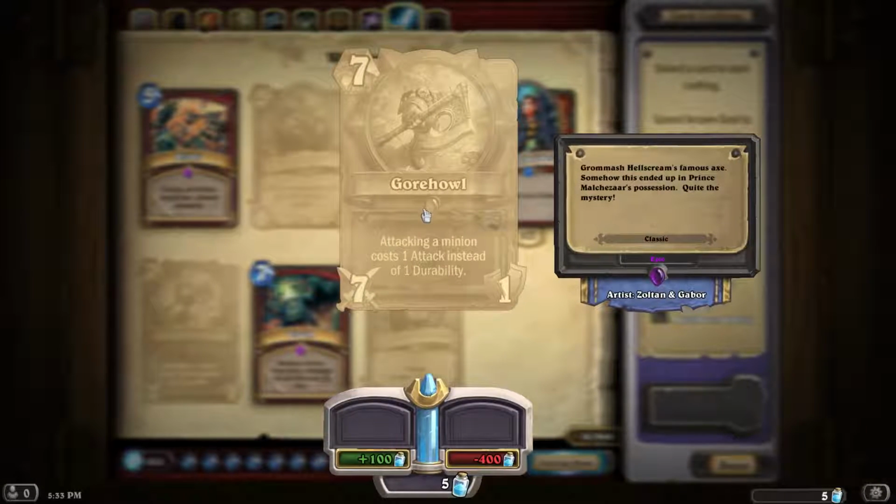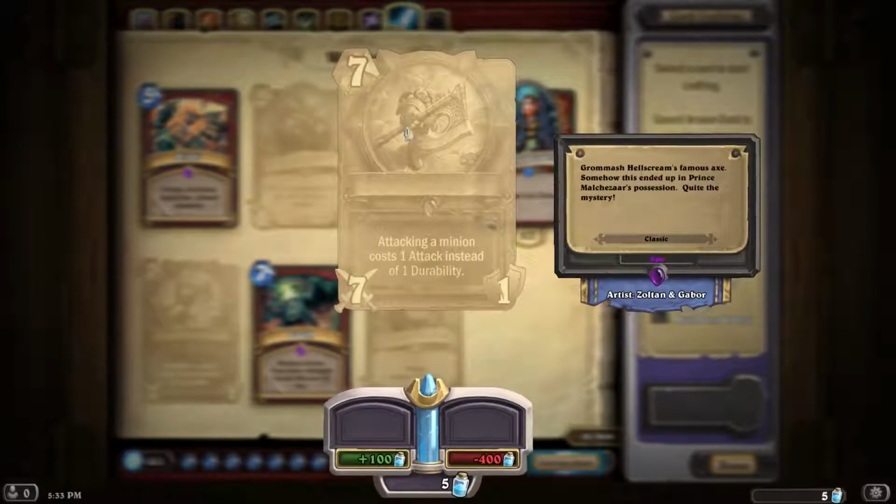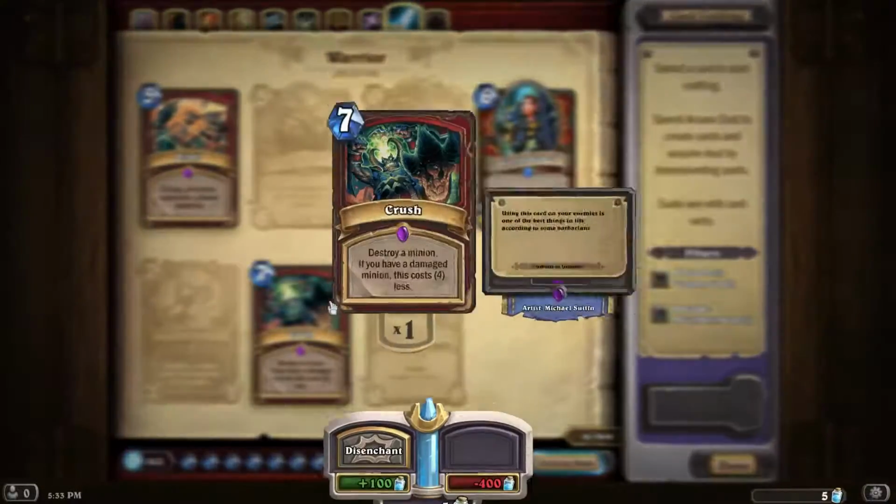Here you have the Gorehowl, where attacking a minion uses 1 attack instead of durability. So as long as you only use this to attack minions, you can progressively attack up to 7 minions. But if you attack the face, well then you'd only do 7 damage. And for 7 mana, I think that's a little too expensive.